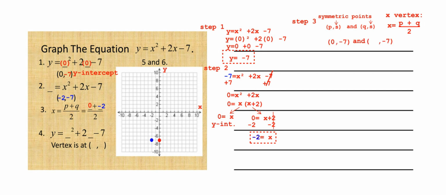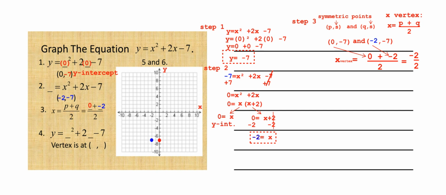So repeating the steps just so you can visualize them makes it easier for you to see them, I guess. There it is. We've noticed that we got -2 in the previous step as our x value for the symmetrical point. And now we're replacing it for our x value of the vertex, which is 0 for our y-intercept value and -2 for our step 2 value that we found for x. There we go. That makes it easier for you to see. So simplifying, 0 plus -2, positive times a negative, still negative, right? So in other words, 0 minus 2 will give us -2.